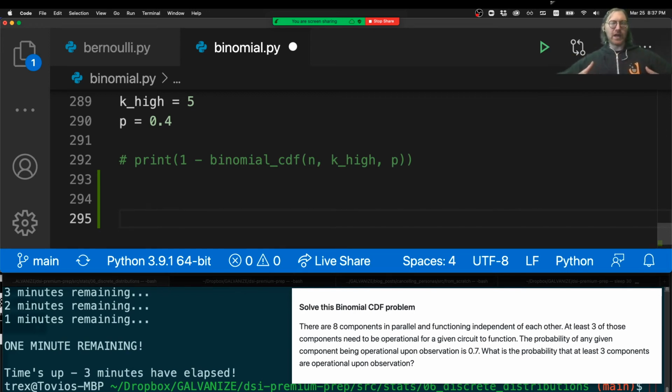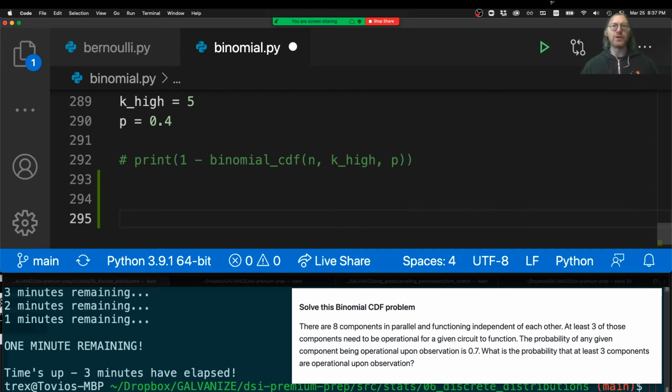There's just a state of this circuit, and upon observation, the state has these independent aspects, and if three of those components are working, then the circuit's working, right? And we can answer a pragmatic question as a result.